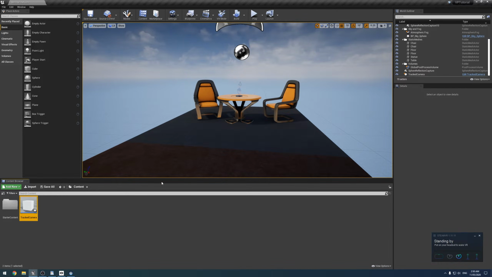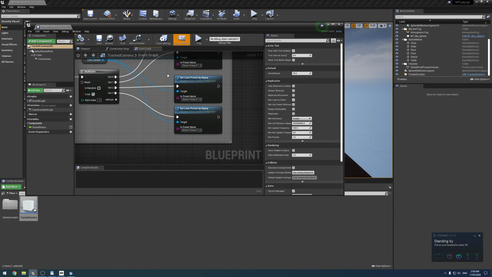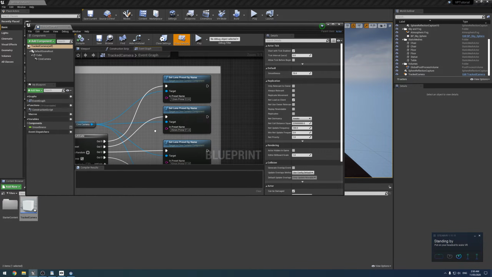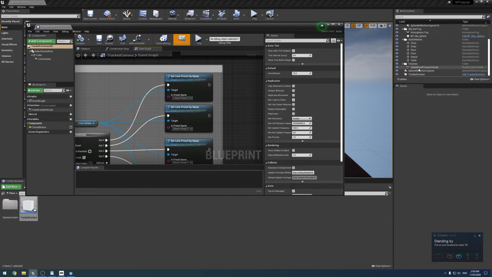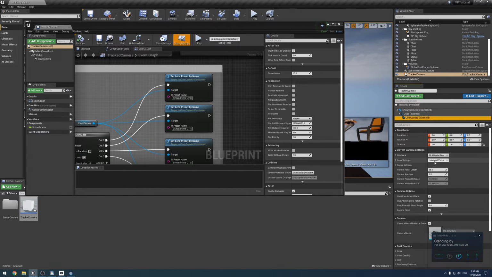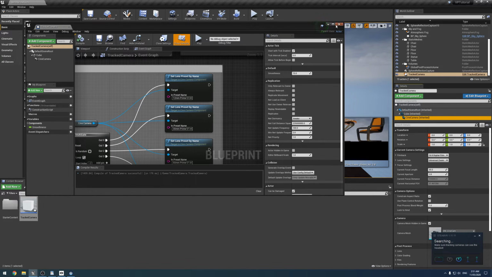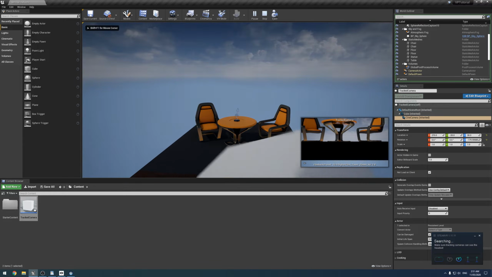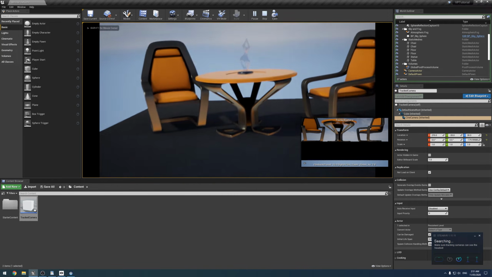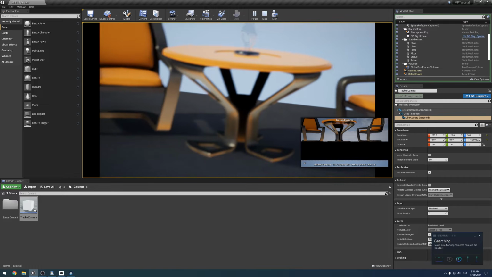I've typed something wrong. Let's have a look. 12, 35, 50, 85. Why is it skipping? Which one is it skipping, actually? 12 prime f 2.8. Oh, wait, no. 35 f 30. Oh, it's 30mm, not 35, so that preset doesn't exist. Compile, save. Now if we play it. Yay! Ta-da!